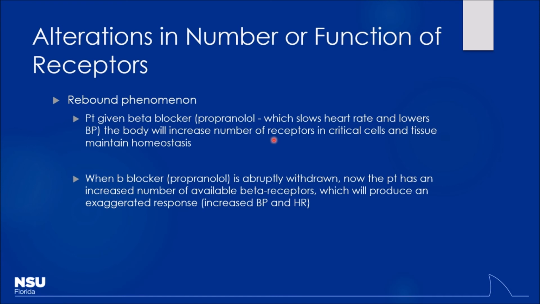Now I've got all these receptors that are there, there's no drug around to block them, and they're going to be very, very responsive to the epinephrine and norepinephrine that gets released onto them. So what do you think it could cause as a rebound effect? Rebound tachycardia, rebound hypertension because of the withdrawal effect.